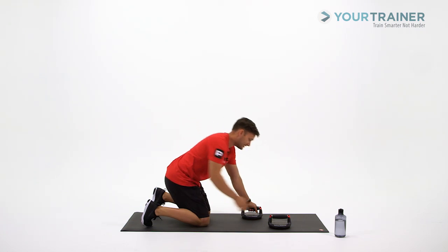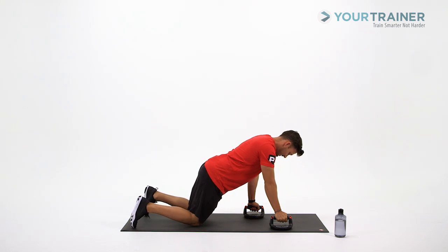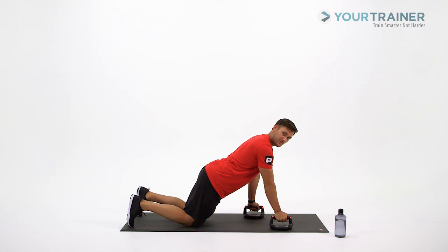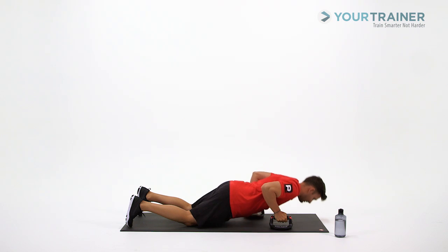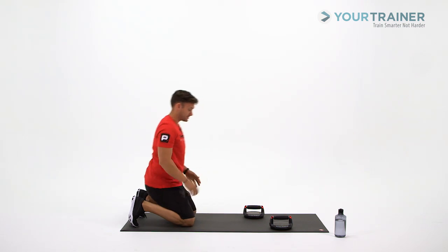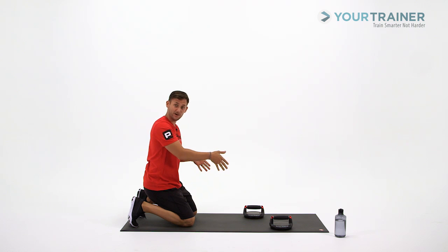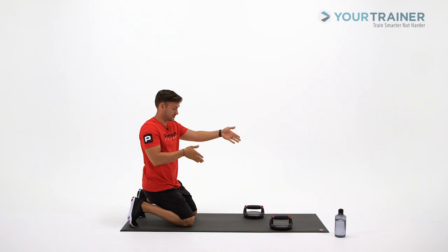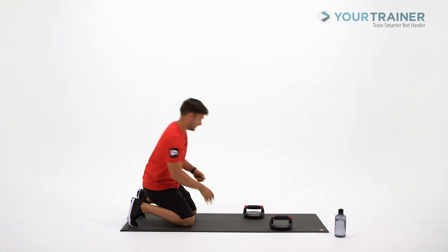To complete this task with one hand forward, you're going to stay on the knees, keep the upper torso nice and flat. Take it down as far as you can, press through, come back up. You're not going to rotate the hands at all. Stay in that position for ten reps, then we'll take a little rest and switch — opposite hand forward, ten. Here we go.